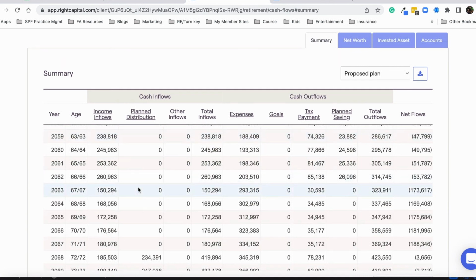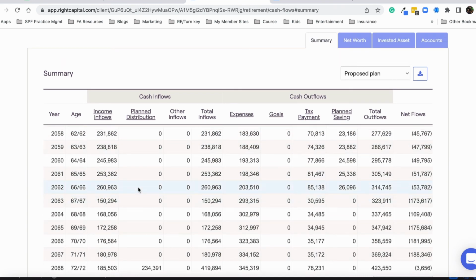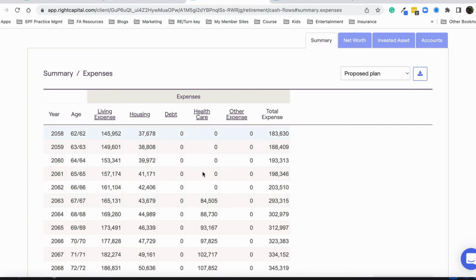I mean, another big variable with all this is inflation and what the cost of living is going to look like. We're looking out 40 years into the future, so we just have no idea what it's going to look like. We have a big jump in expenses here, and this is when Mike retires. So at that point, he won't have group benefits anymore, and he's going on whatever healthcare system we have at the time. So if we look at 2063, healthcare, $84,000 a year for the 2 of them.